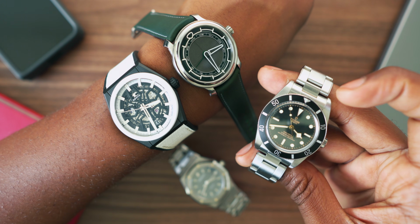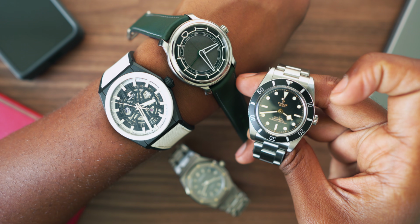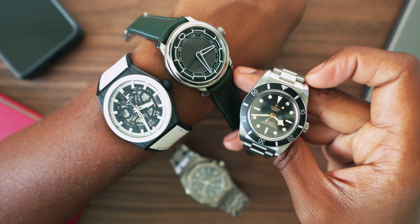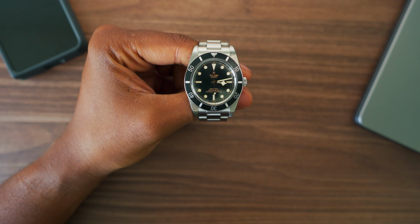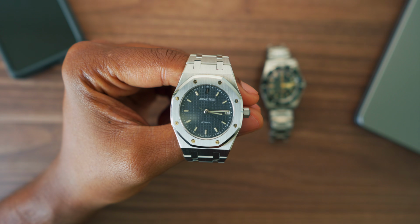And yeah, I know we've all seen them online going for $3,800 or about that, but you can snag them secondhand in Dubai at any aftermarket dealer for $3,000, sometimes maybe even less. I mean, value for money. This is a really good watch. But overall, if I were to pick the best bang for your buck, I'd put the Black Bay first. That's number one. That would be the top, followed by the AP, believe it or not.